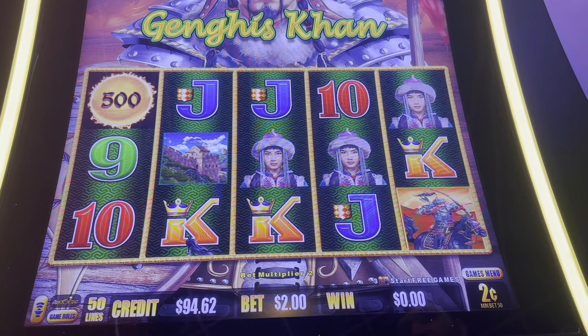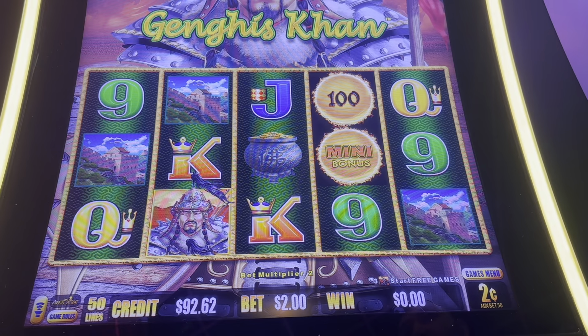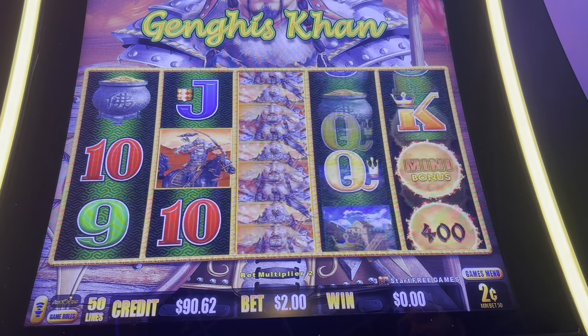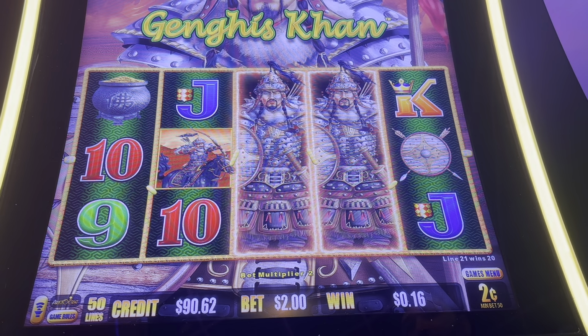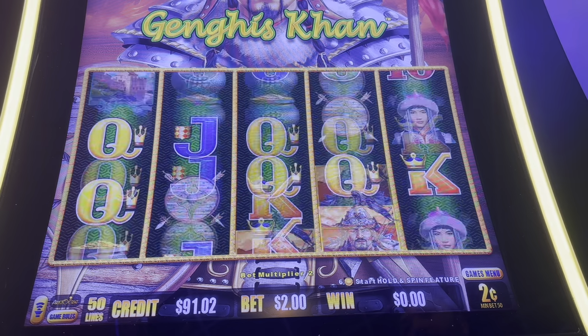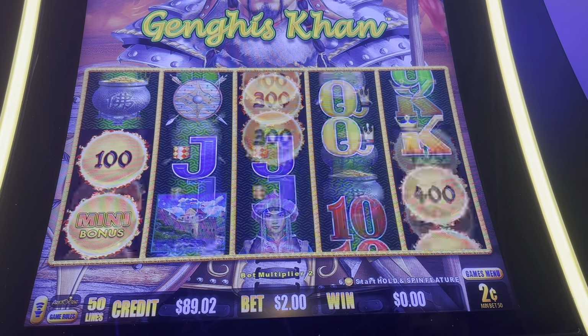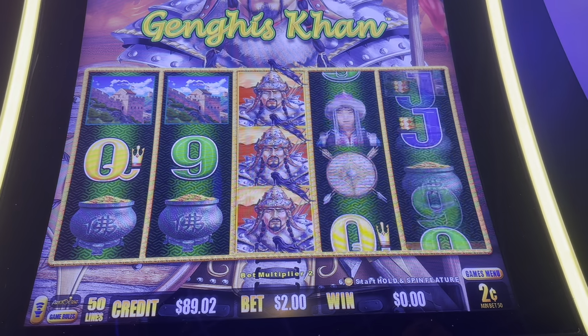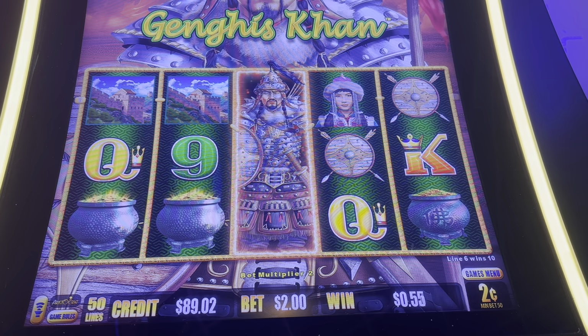We are playing Dragon Link Genghis Khan for this session. We started with $100, and we're hoping we can take home some money. As you know, we want six of the orbs or three of the guy on horseback, and he's wild.